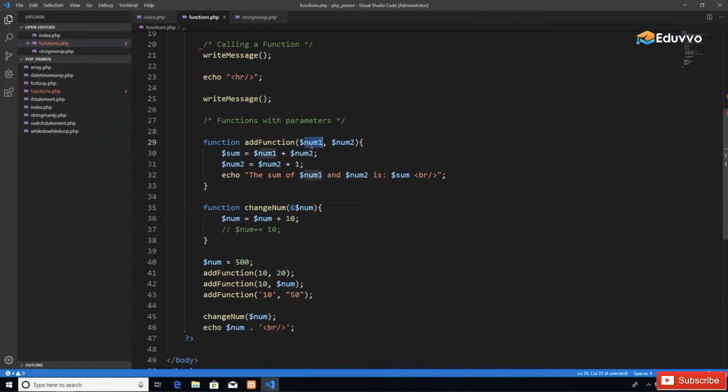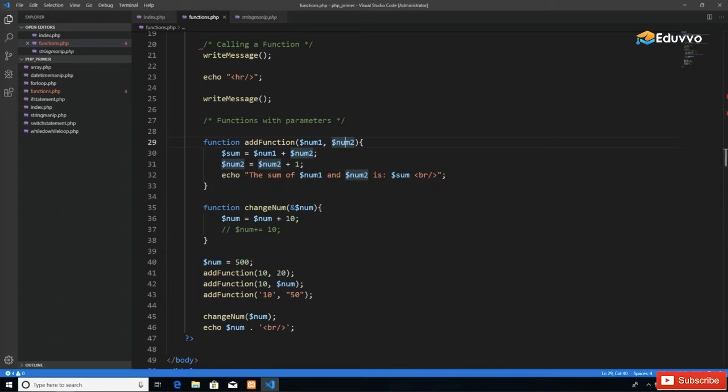So passing by value is just like copying and pasting. Okay, think of it like a bank account. When you pass by value, that's like me telling you that I have $10,000 in my bank account. That doesn't mean anything to you, because you can't touch my bank account. You can't change the value of my bank account just by me telling you it's $10,000. So that's what you call pass by value.